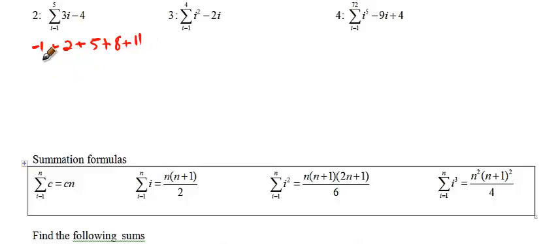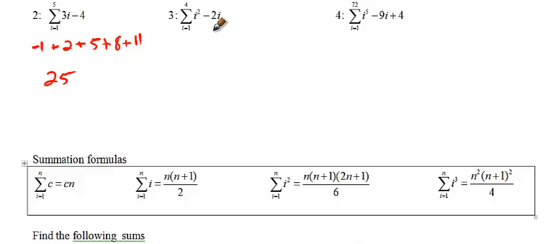Now when we do this, we can add it up a lot of different ways. But if you want to pair it differently, 1 and the 11 would be 12, that'd be another 12, so 25. That's not so bad. You get the idea.